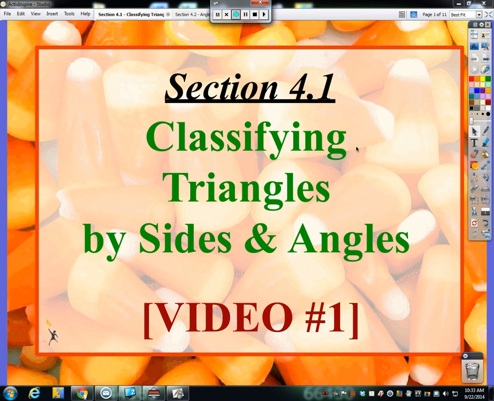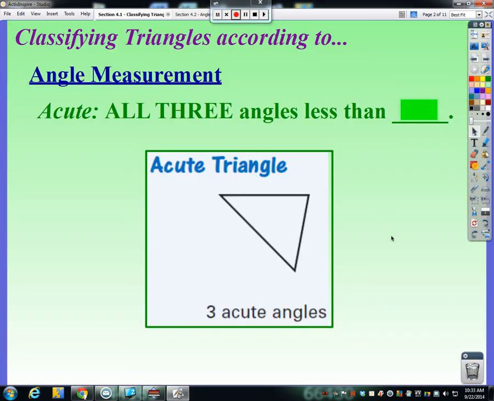Video number one of our next chapter, chapter C. We will be classifying triangles by two types of measures: by their side lengths and by their angle measures. There is a connection between side measures and angle measures, which we will discuss at the very end of this chapter. So this will be a very short video.